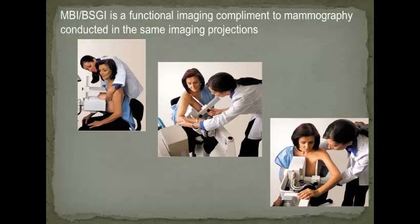The key to these improvements, and this is the same thing, by the way, with the PEM technique, is to move away from these whole body imagers that have a relatively gross resolution because they're engineered to detect fairly large things in the entirety of the breast, or in the entirety of the body. These specialized detectors, which put us in very close geometry with the breast tissue, greatly enhance our spatial resolution for the study. So it's not just an improvement of the detector's spatial resolution, it's the decrease of the distance from the target to the detector that's enhancing your spatial resolution as well. That's the first major improvement.